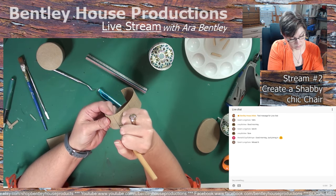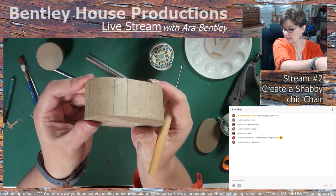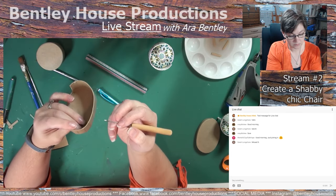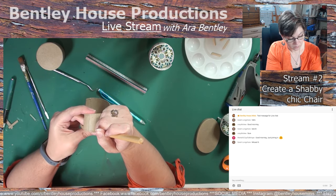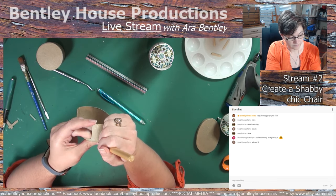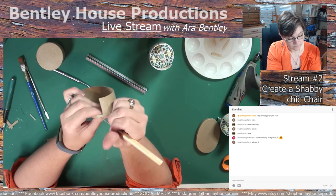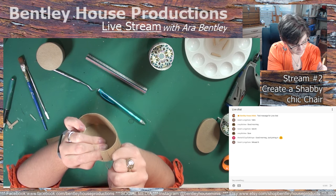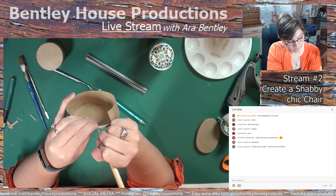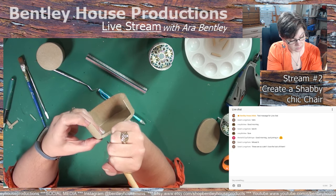Okay. So I'll go all the way down and across. And as you can see, you can really start to see the difference between the planks now. And that's what we want. Keep going. And get these little guys in front. One's cut, so I'm gonna leave that one alone. And there we go.